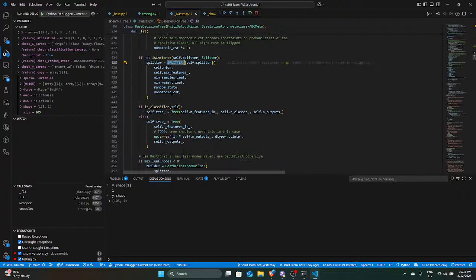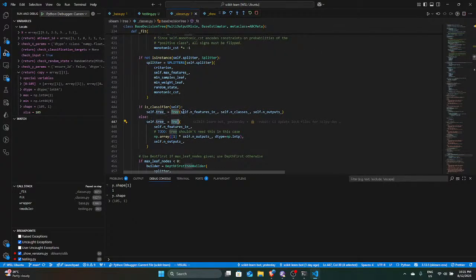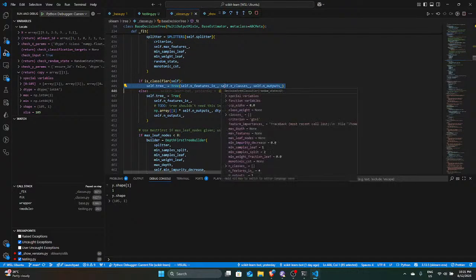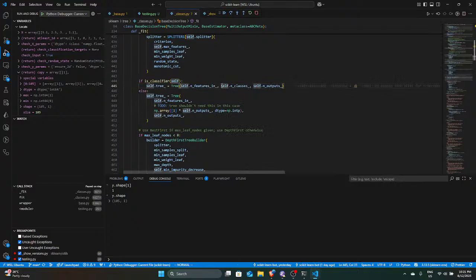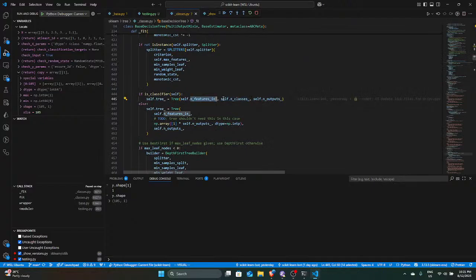Okay, here we set the splitter. We create. Oh no. Okay, no, we're fine. Are we fine? Oh, don't tell me it happens in the tree. No, it can't possibly be because the tree. Oh my gosh, does it know?